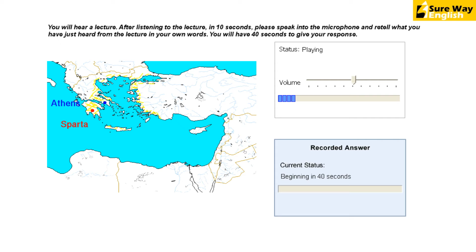On the left, you'll usually see a picture. For example, if you look at the picture on the screen, you can guess that it's probably going to be something about countries or geography or history because it's Athens and Sparta. If you have that in mind, then your mind is already ready to listen to things related to these countries or to the history. So that helps you to focus.